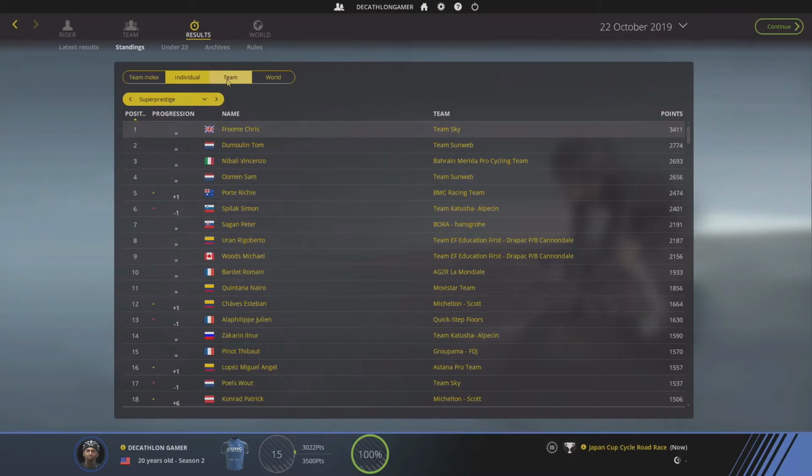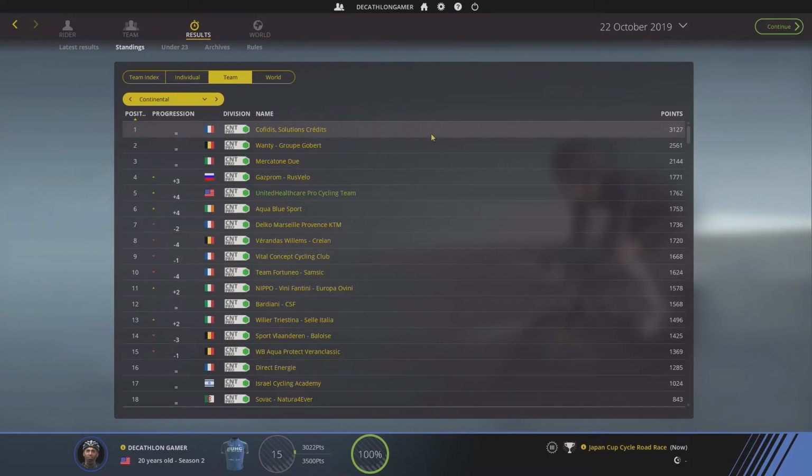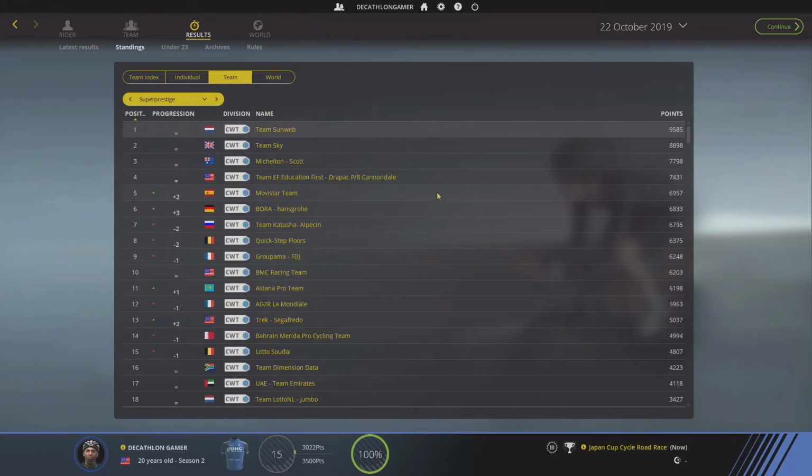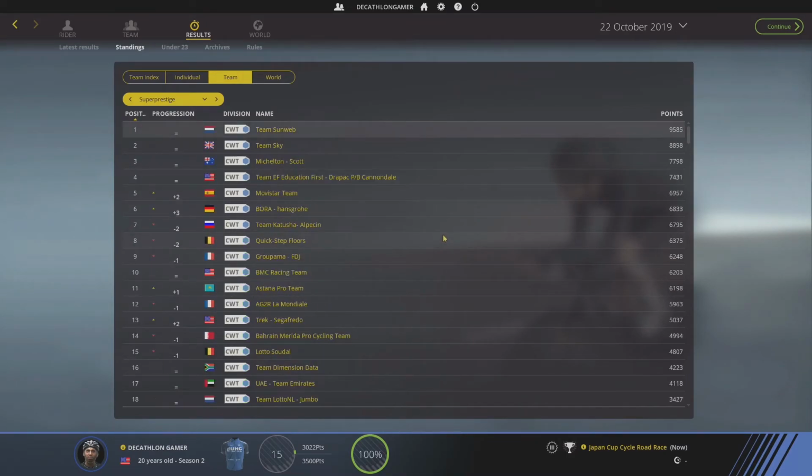Okay, quick look at the team standings. Team Sky, no surprise there on top. Almost a little surprising, though, that Quick-Step was only 4th. My team this year, United Healthcare, finished 5th in the Continental standings. And in the Super Prestige, my future team managed 4th place. Sunweb was on top overall. And UHC in 22nd. So pretty good, just missing out on those top 18 spots.